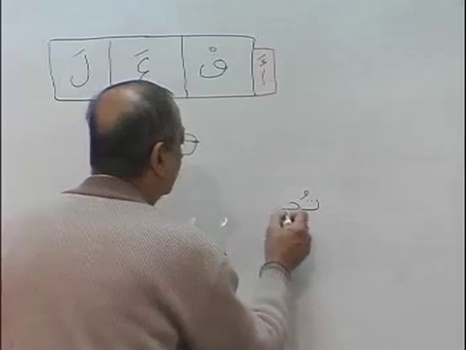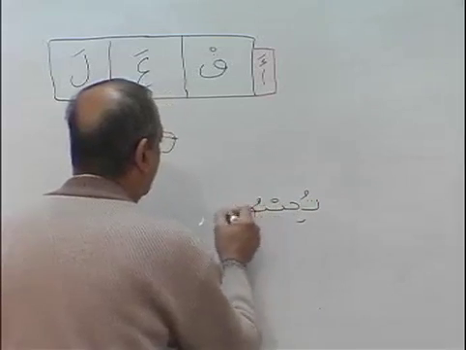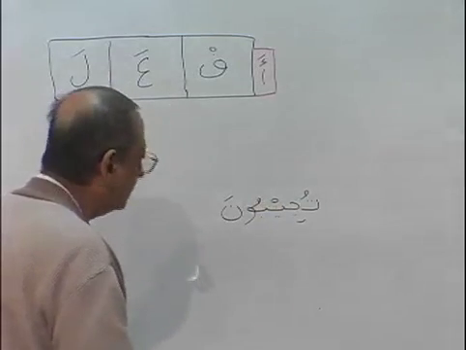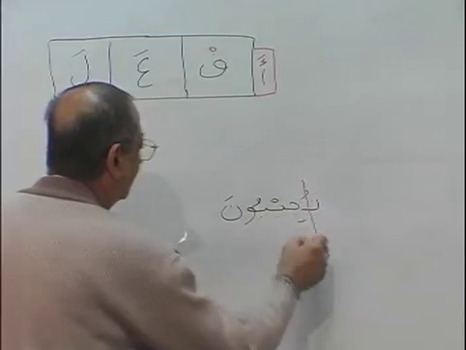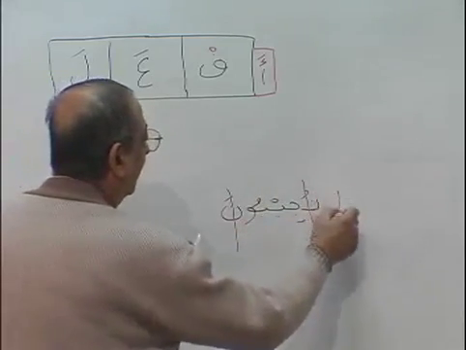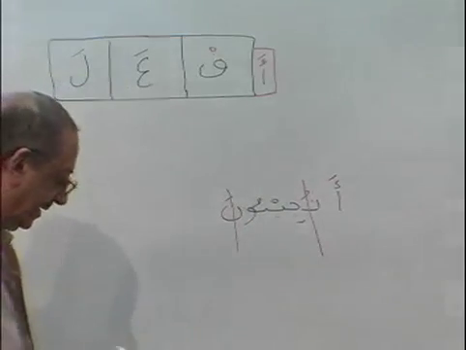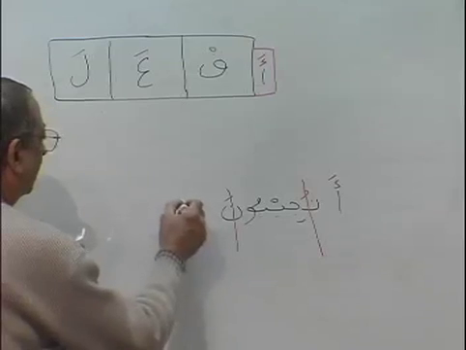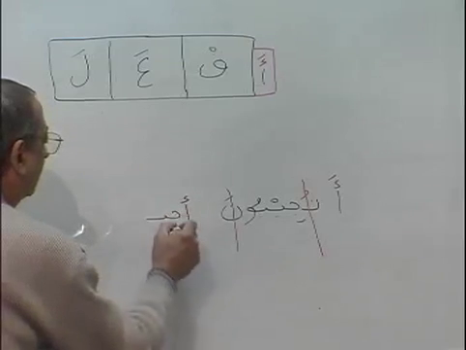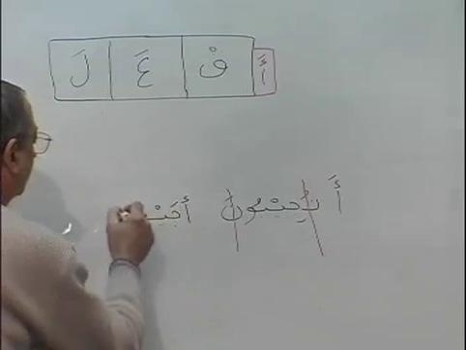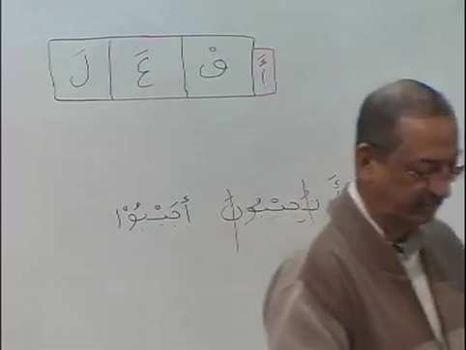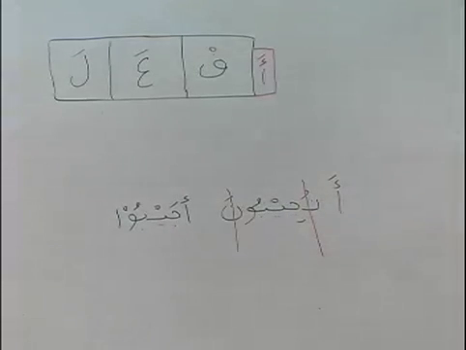Yujibu, yujibani, yujibuna. Okay. Tujibu, tujibani, tujibuna. So from tujibuna, brothers and sisters, what shall we do? Brother Hassan? Chop and chop. And then we bring the Hamza back. Okay? So it will become Ajibu. Are you with me? Ajibu. Okay.